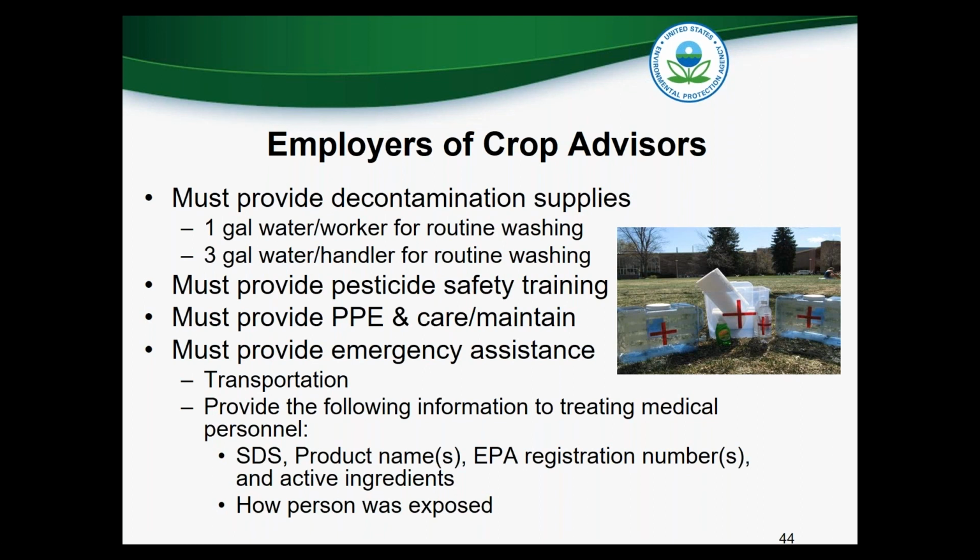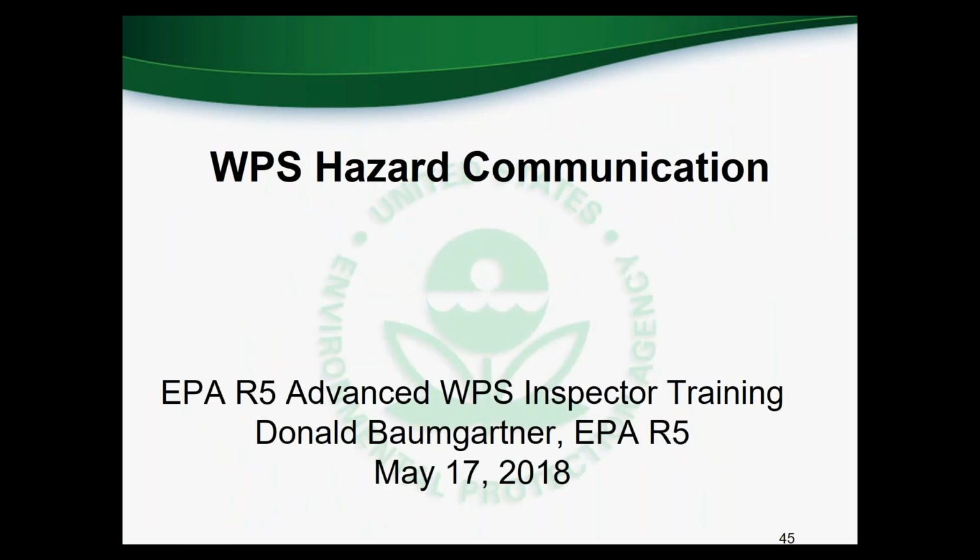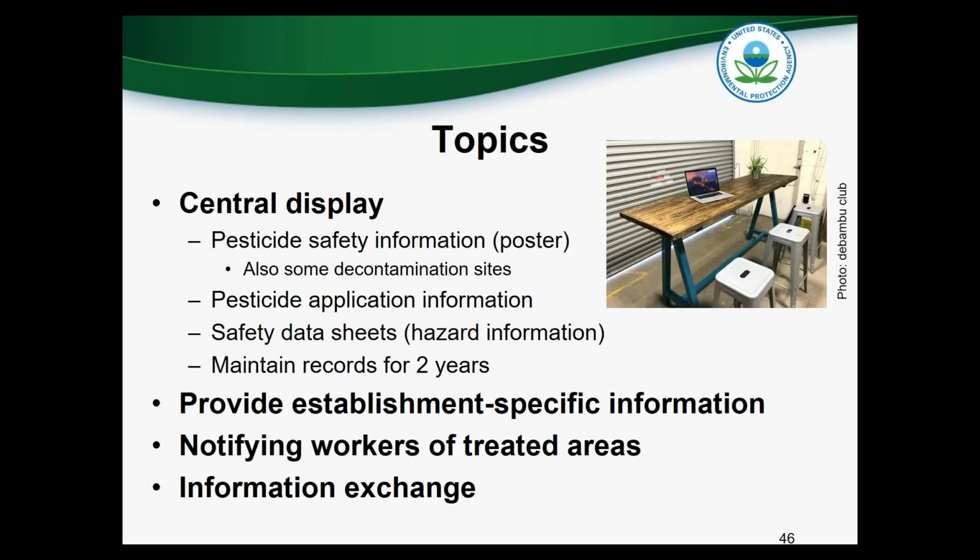Okay. Thank you, Richard. Sean, if you can advance, thank you very much. And now I'm going to address the hazard communication aspects. Next slide, please. All right, the general topics I'm going to cover are the central display, which is composed of the safety poster, pesticide application information, and the hazard information, the safety data sheets. We'll also address the establishment-specific information that has to be relayed, notifying workers of treated areas, and information exchange between handler employers and agricultural employers.